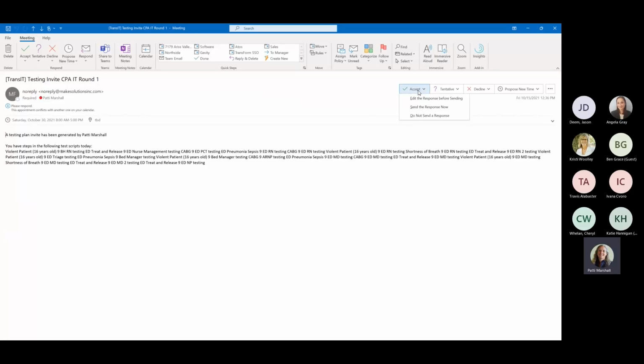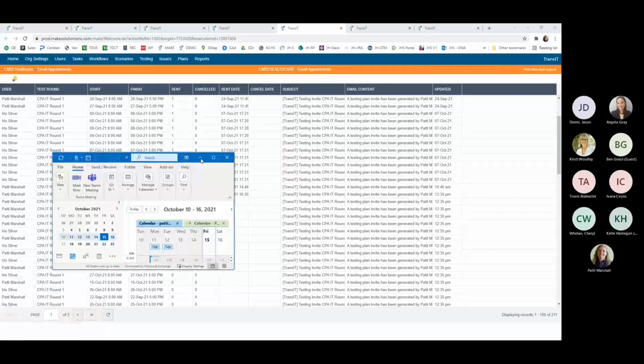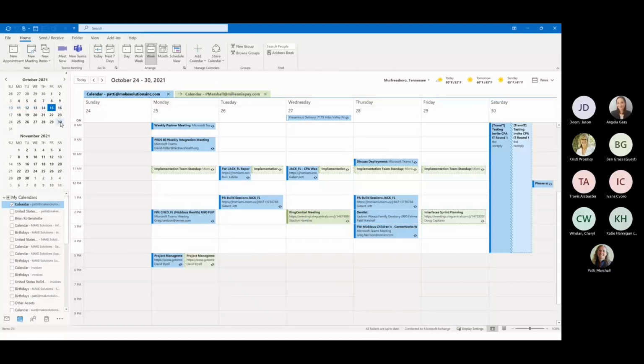So if I accept that and don't send a reply and go back now and look at my calendar for October 30th, you'll see it did put an invite there. This other invite was for another position that I tested earlier in the day.